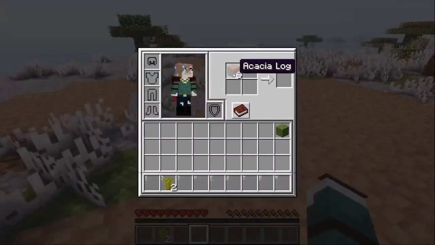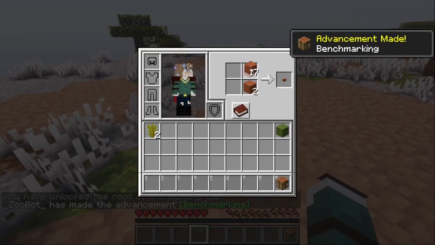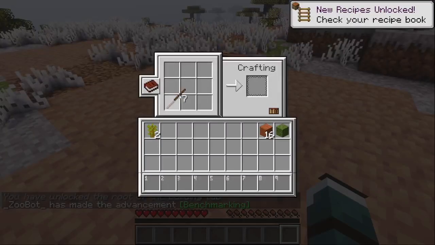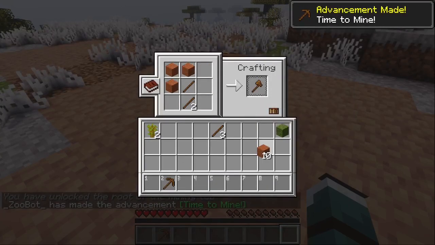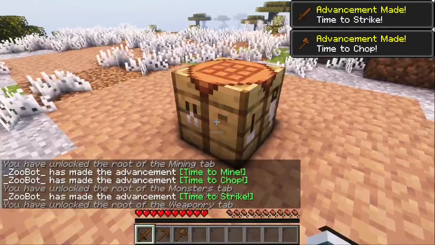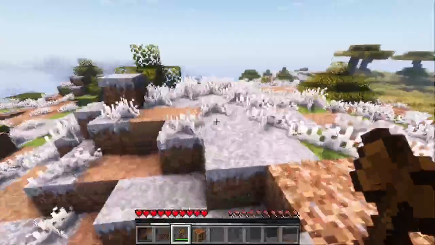And let's get started by crafting our first tool set. I do not want to live in this biome, though. I do want to find a different biome to live in. So, let's place that down. We're gonna need a pickaxe, axe, and a sword just for now. I don't want to make anything else until we get stone tools, because shovels are just so fragile, and I can just easily grab dirt with my bare hands. I don't need a shovel for dirt.